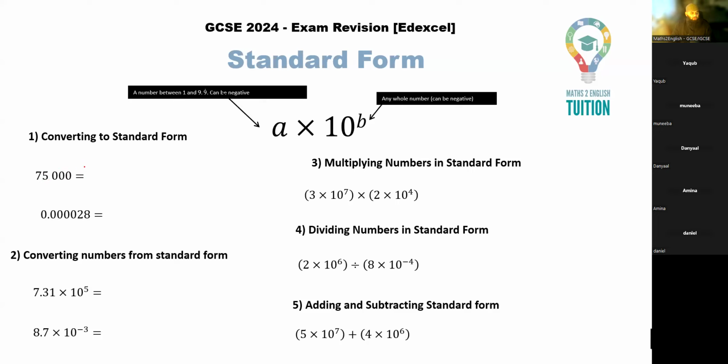Okay. So over here, standard form is any number that is between 1 and 9.9 recurring. It can also be negative. And this number has to be a whole number, but it has to be negative. Okay. So this is really important. Standard form is any number between 1 and 9.9 recurring. It cannot be a decimal. So standard form over here will be 5.7. If I want to take the decimal back, it is going to be 1, 2, 3, 4, so it's going to be times 10 to the power of 4. That's very easy. So we need to understand how to convert things into standard form. This is including foundation. Okay?